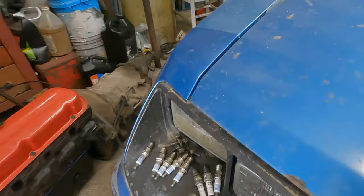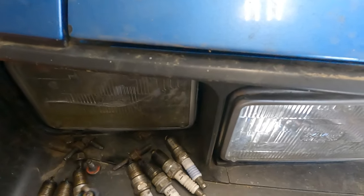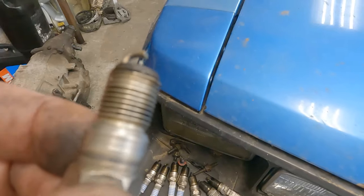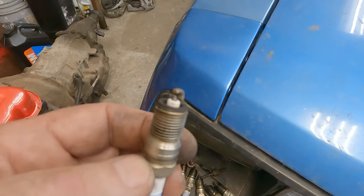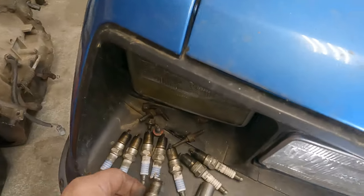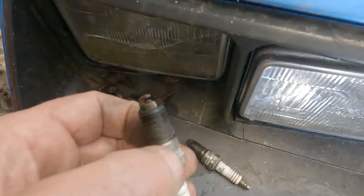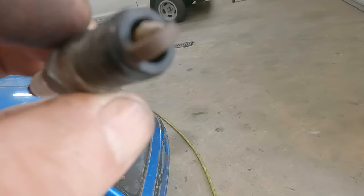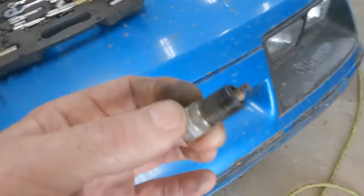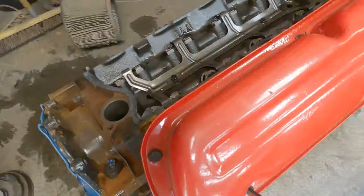One spark plug. One that came out of that cylinder. There it is. Looked like it was getting washed to me. I don't know if it's focusing or not, but it's the only clean one. Find the other one. That one looks a little rusty. Maybe it's this one. Number 7. Let's just hit the drains and pop it off.